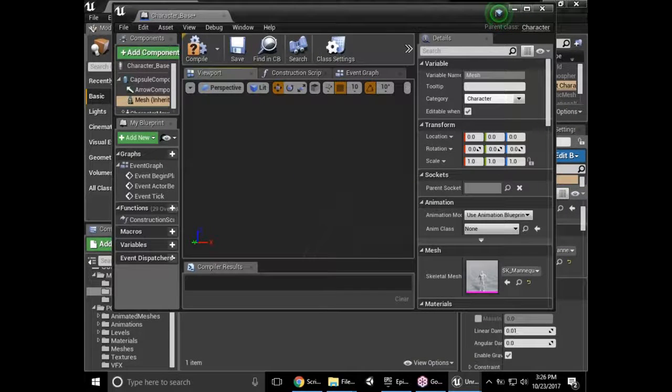And we see that that's facing the wrong way because X is supposed to be forward, and it's facing down the Y-axis. So I'm going to go ahead and rotate it around the Z value. Let's do 90. Oh, I wanted negative 90. There we go.